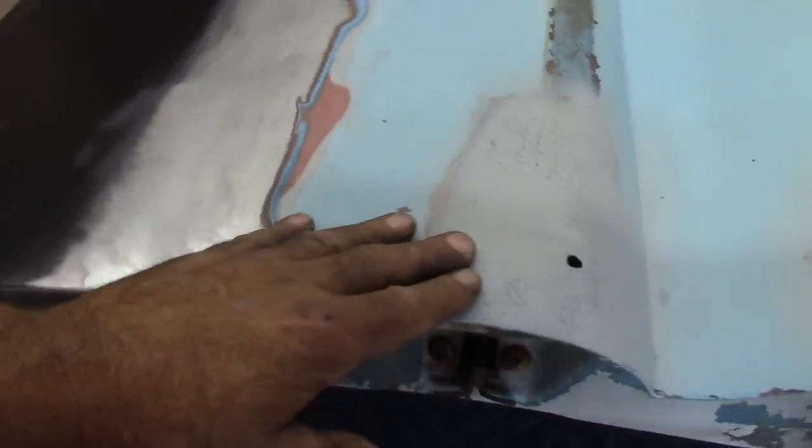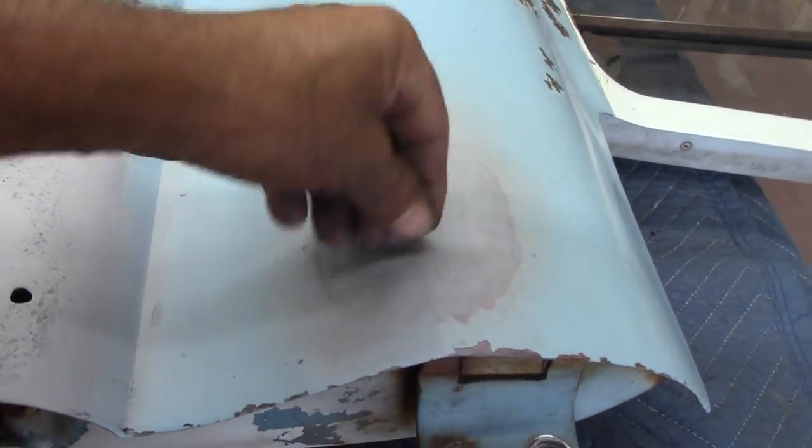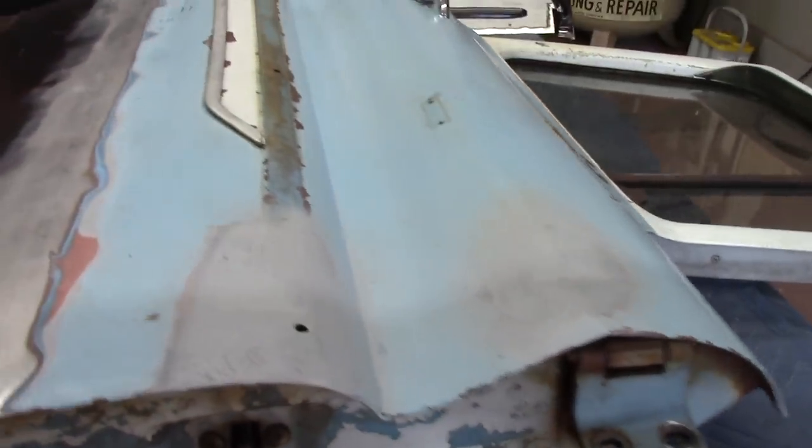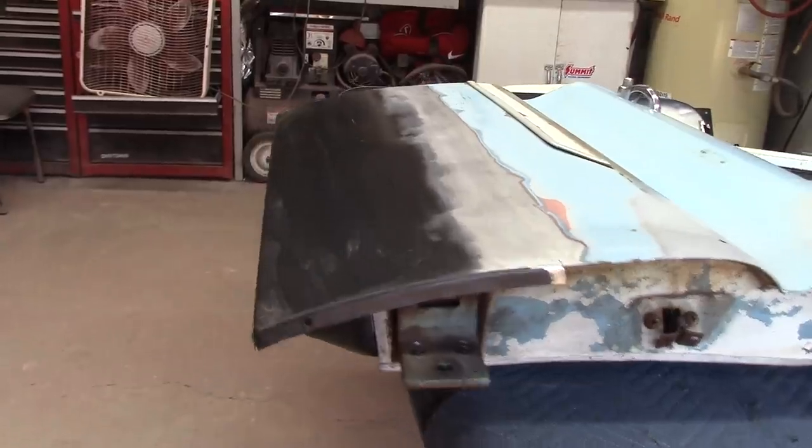I went on and grinded the Bondo out of here. Somebody filled both of these up with Bondo when they should have put a stud welder in it and pulled them out, but I'll do a little work to them. But yeah, I'm going to leave it at that until I can get this inner bottom door patch put in.